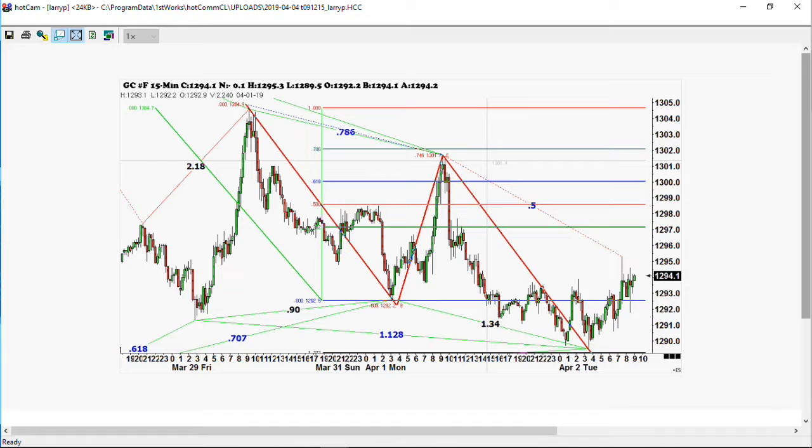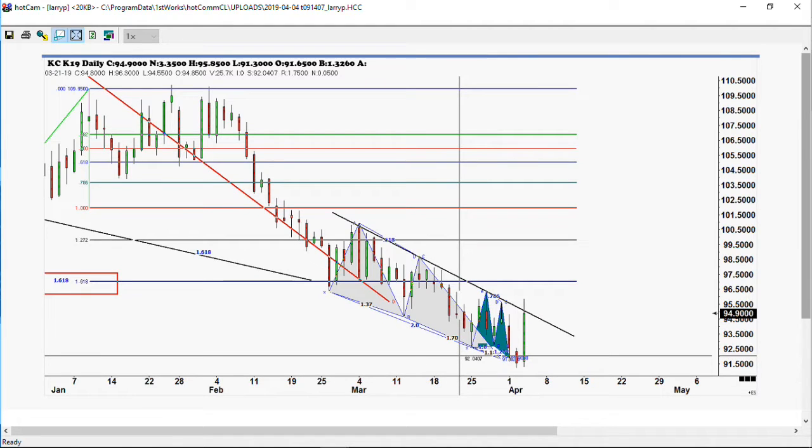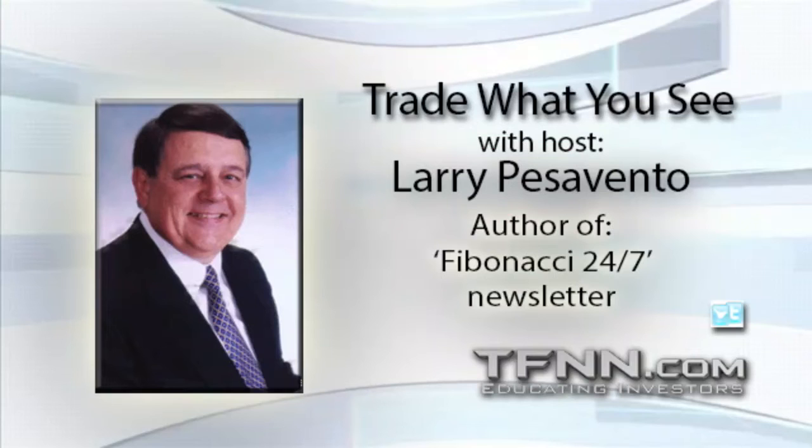Someone just texted me — notice here on February 25th we had a nice five-point rally, then March 11th to 13th another five-point rally, and between April 2nd and 4th another five-point rally. All of these rallies have been five points. Once we get above that, it's telling you maybe this thing has legs. We also have a wide range bar and the fact that it has exceeded that little trend line.